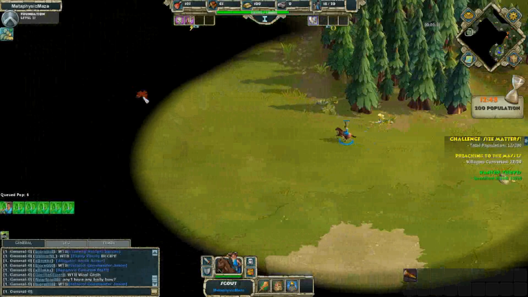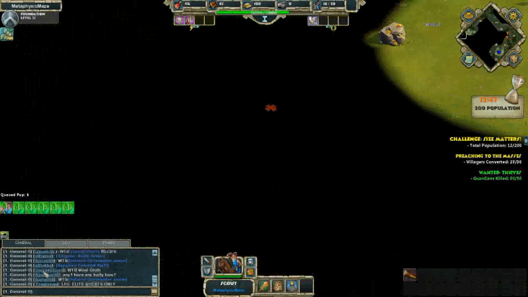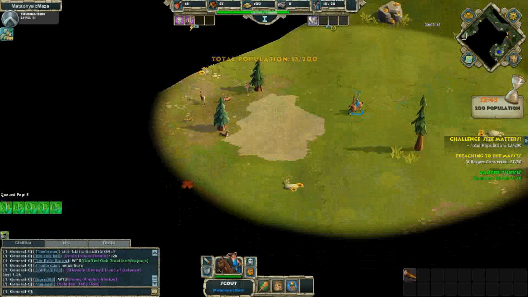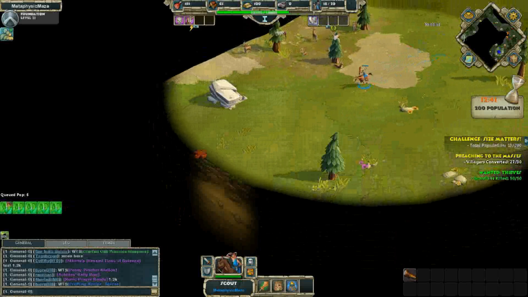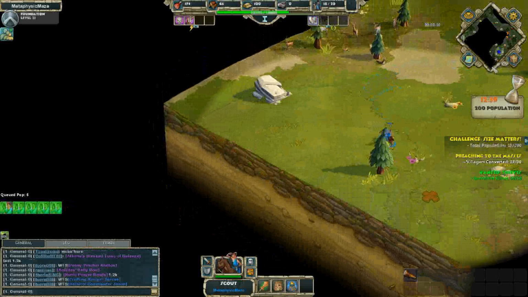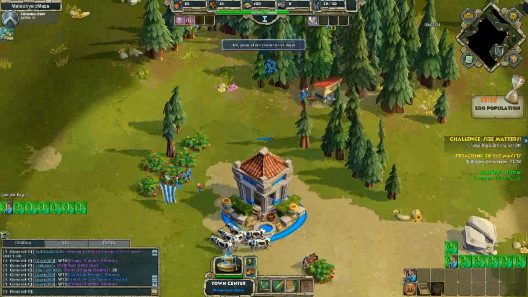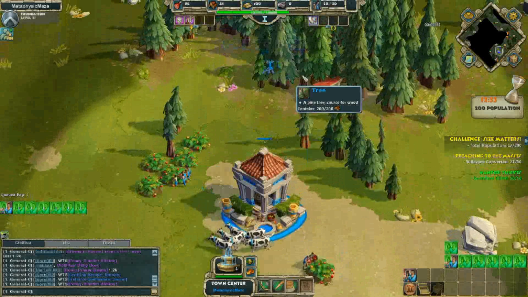One of the things you want to do is get to age 3 very quickly in this mission. There are a few reasons for that. One is the most obvious, which is that you need to be age 3 in order to beat the mission in the first place. And the reason for that is that you need to be age 3 to build more than one town center.